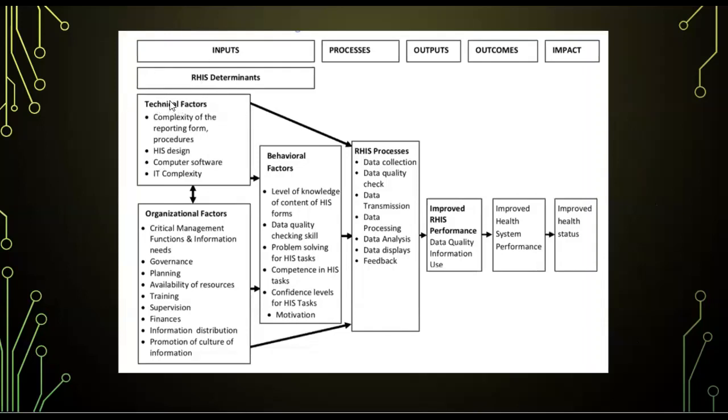We have here the technical factor. Okay, di ba? Pag technicality, more on system po siya, more on computer. Kapag organizational, more on sa governance, sa planning, supervision, training. Ganyan po siya. Pag behavioral naman, this is more on the motivation, confidence nung gagamit ng HMIS. Okay? So, dapat daw po, ang maging resulta niya is ma-improve or magkaroon ng data quality information, ma-improve yung health system performance as well as ma-improve din po yung health status. Okay? So, yan po yung ating RHIS or yung ating PRISM framework.